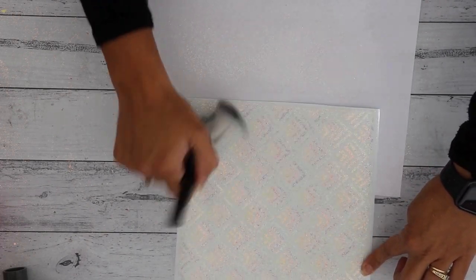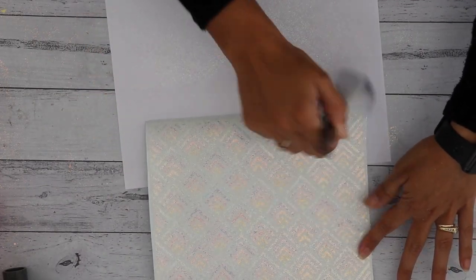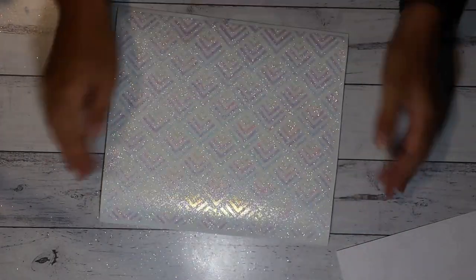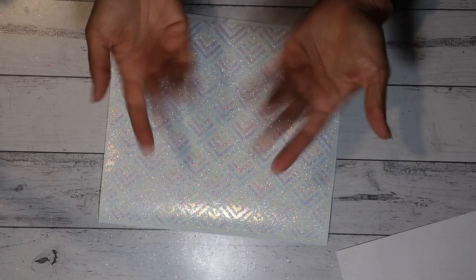What you want to do is spray your template with Rust-Oleum clear coat, or any clear coat basically that you've got. Do it two times, let it dry, and this is what it will look like. You should not have any glitter coming off your template onto your fingers afterwards.